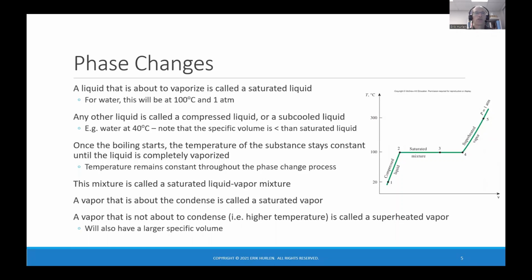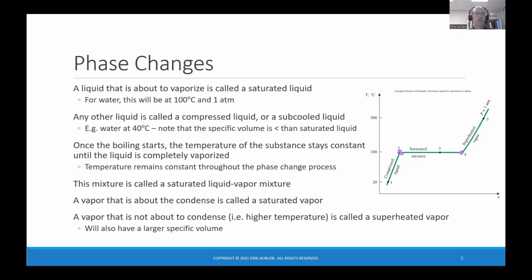When the water reaches 100 degrees, it is then called a saturated liquid, which is this point right here. This is when boiling or evaporating begins. Any energy added now does not actually increase the temperature of the substance, but rather goes into the phase change from liquid to gas. The substance remains in the saturated mixture phase as the liquid becomes gas. At the moment when all the liquid has changed into the gas phase, the substance is then called a saturated vapor. So that is this point right here.